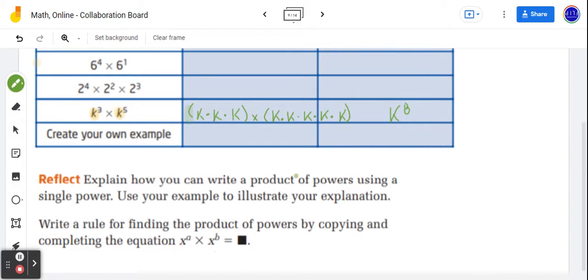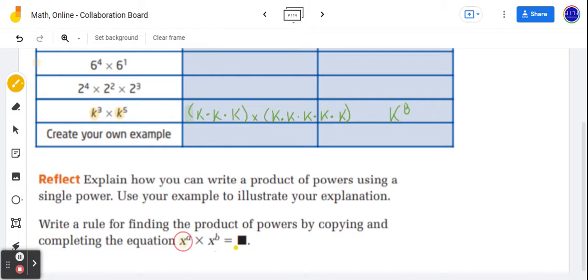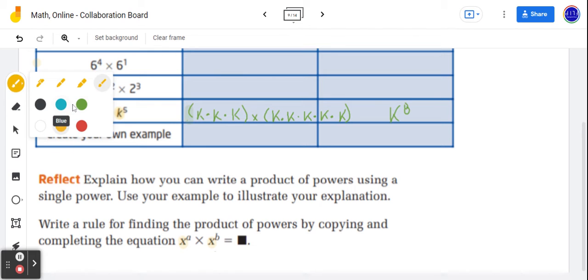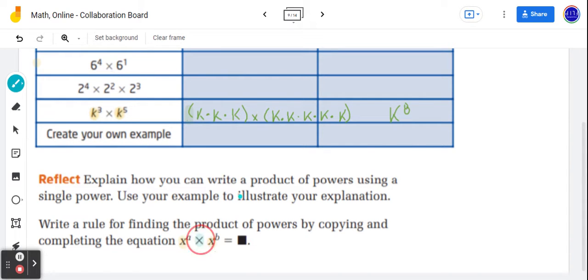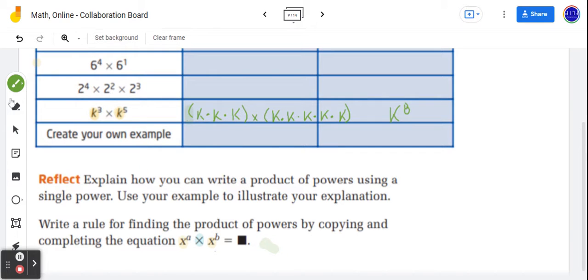Now you likely noticed throughout all of the examples, and let me grab that highlighter, this expression down here. Notice again, the powers have the same base. And also, changing color for emphasis here, we are multiplying. So the general rule is when you multiply powers of the same base, we add the exponents. So that's x to the a plus b. If you go back and look at the table you just completed and examine each of those examples, I think you'll see that that rule applies.